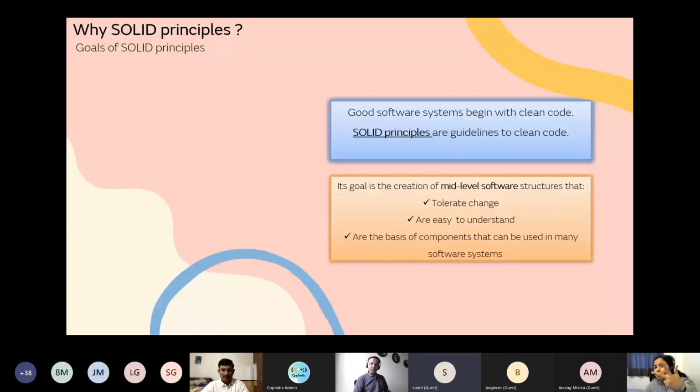And the third symptom, which I'm going to discuss, is immobility. What does the term immobility mean? In software, immobility means difficult to reuse. That means the system is very difficult to disentangle into components that could be used in other applications.